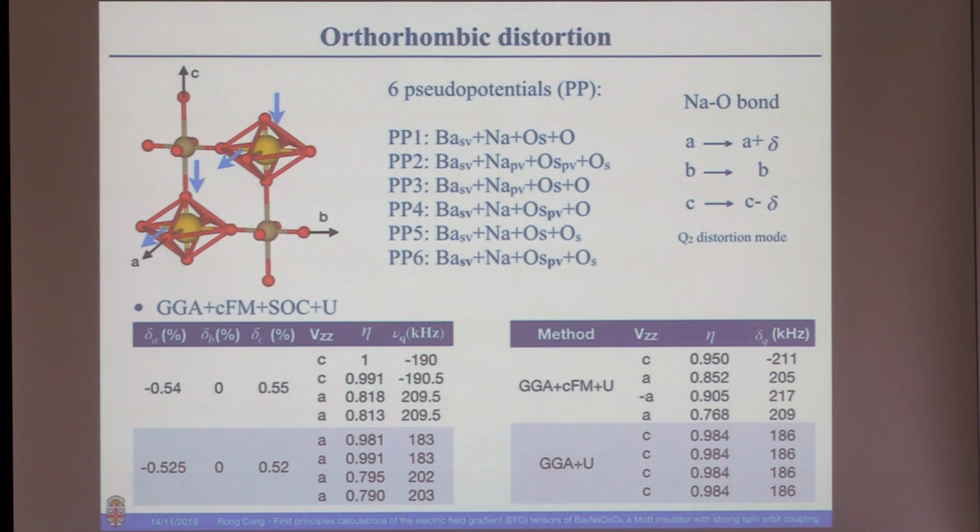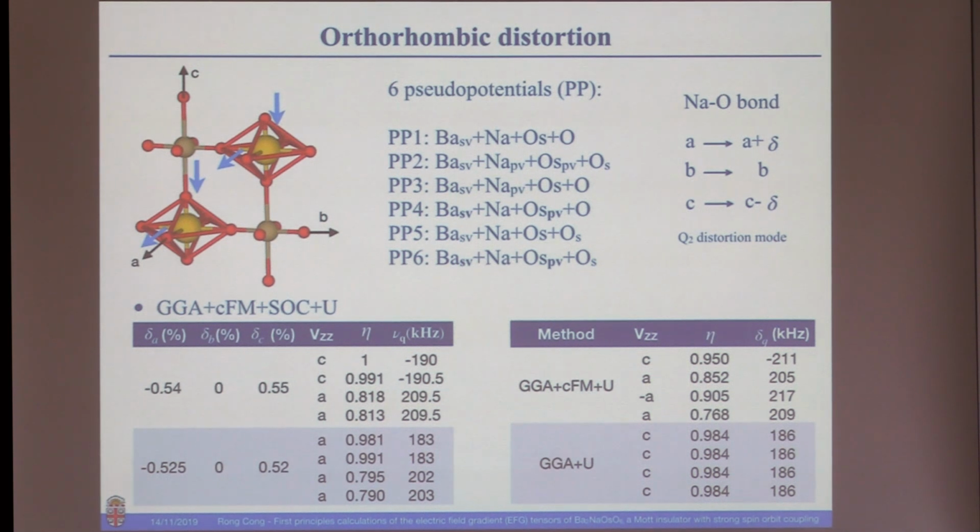And that is what is CFM? CFM, the canted ferromagnetic order. What was called CAF on the previous slide? Yeah, I think in some textbooks it's called canted antiferromagnetic. It's a magnetic order that looks like that. I remember, but this abbreviation, GGA plus CFM plus U, what does it mean? It means the condition that I imposed. Okay, thank you very much.